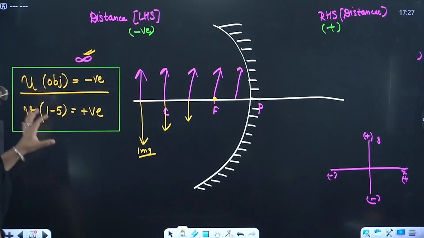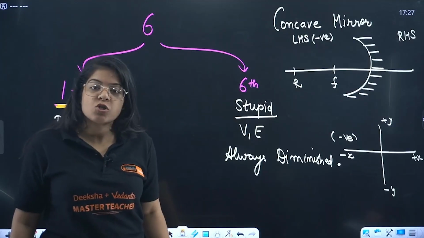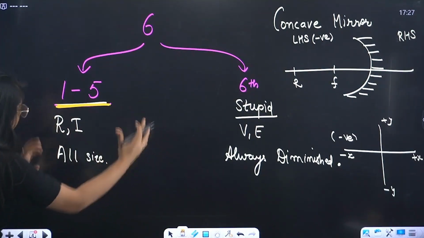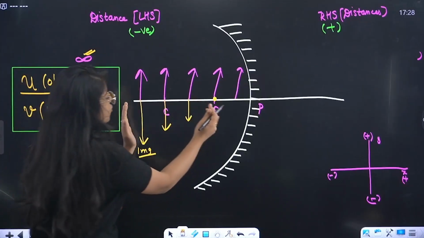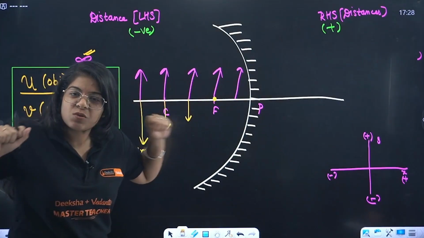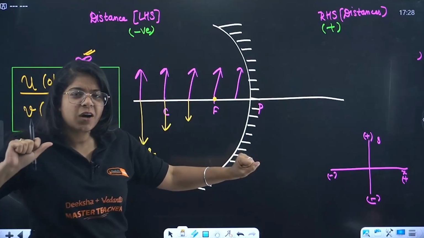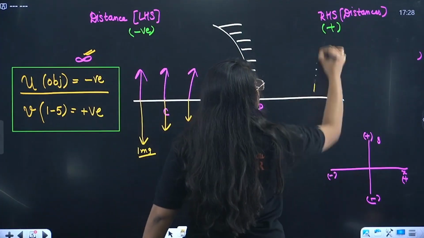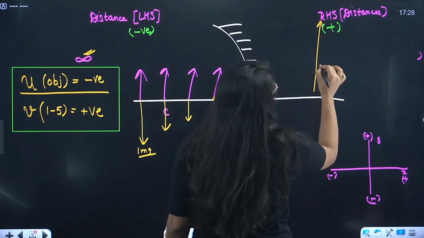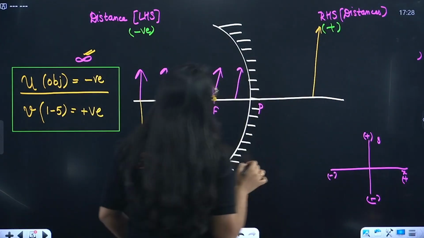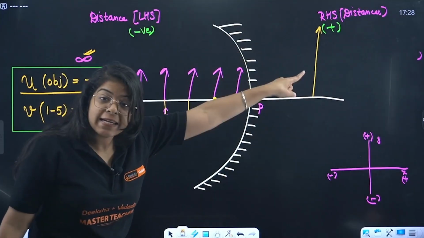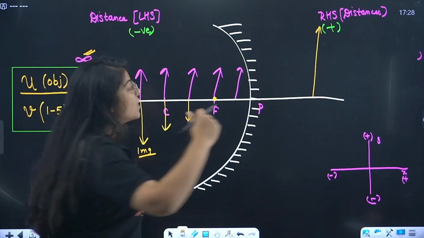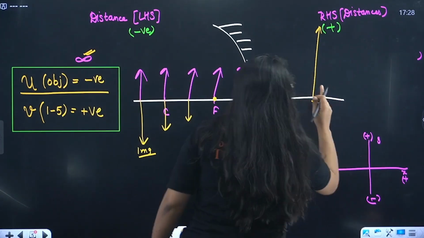Then beta, now we have this 6th stupid case. Why is it called a stupid case? Because, ma'am, these are the herd. They are all together and they are forming the image on the left hand side. But the 6th case wants to be a traveler, wants to go explore the world, different from the whole herd, all these 5 cases. So it says, I will make the image on this side of the mirror. So it goes and makes the image on the right hand side. Right hand side is powerful, and it has a positive sign. So now this image is on the right hand side.